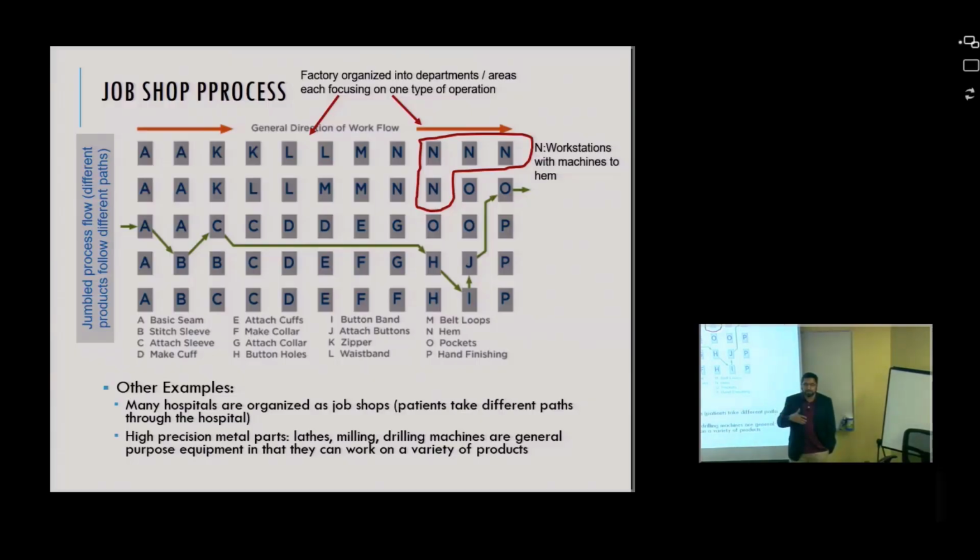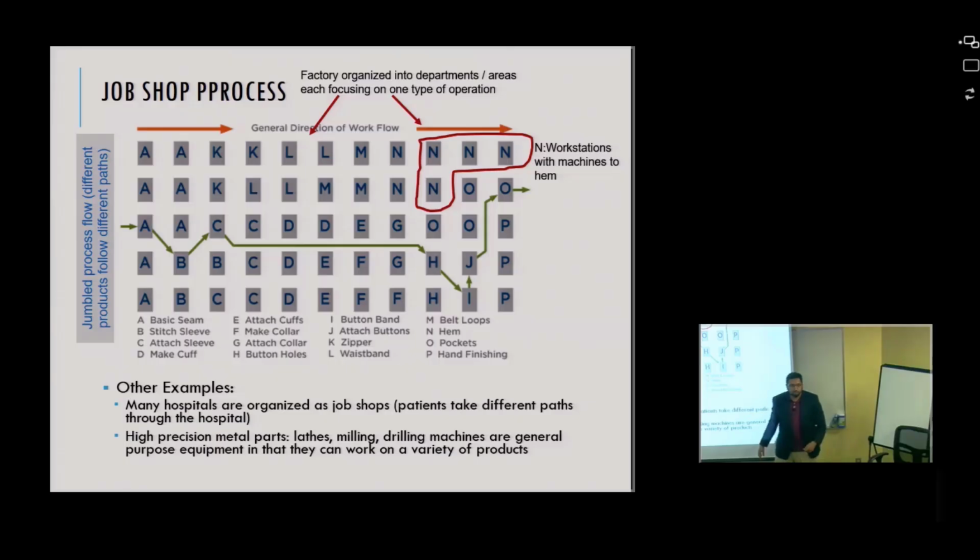Because it can handle many different customers. You can get an X-ray done of your leg, an X-ray done of, so whenever you have a huge subset of customers to a hospital can use that X-ray machine or go through that X-ray equipment. So it's general purpose, meaning it applies across different products and different customers, not that it can make your coffee and iron your clothes and do something else, okay?